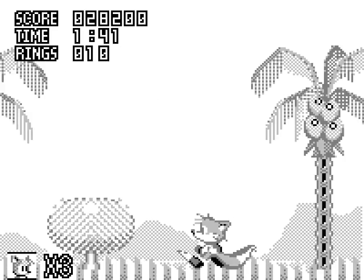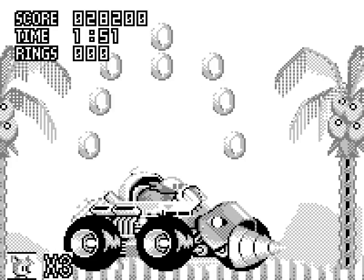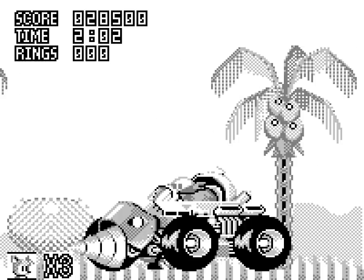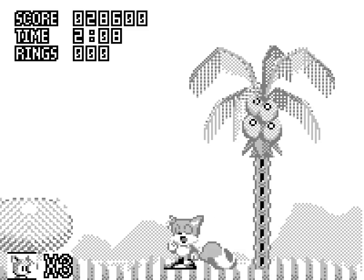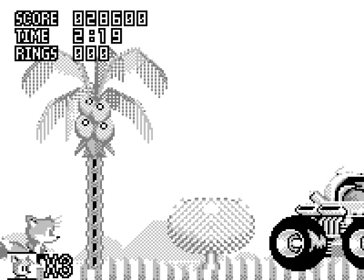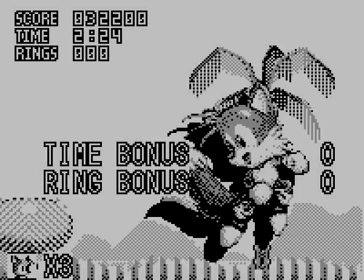Duck — yay! Okay, short level. Jump way earlier than you think you should — I feel like that's the name of the game here. The animation on Tails is honestly pretty all right. I just don't know why I got hurt there. I kind of get stuck into it and I don't get hurt — pain is relative I guess is the message here. Tails you're just narcoleptic — you just threw your... I was busy skidding around. I blew up Robotnik and his car. It took some effort and it looked real bad.